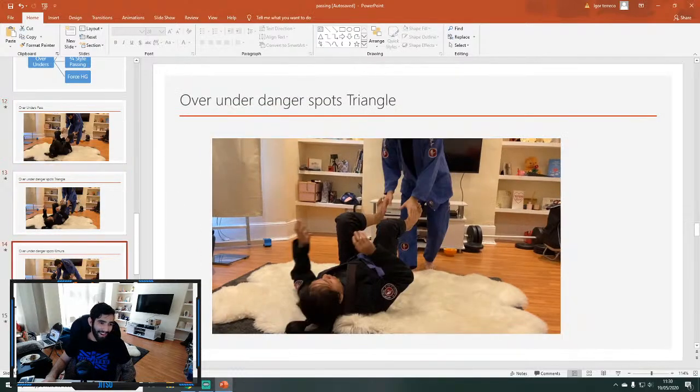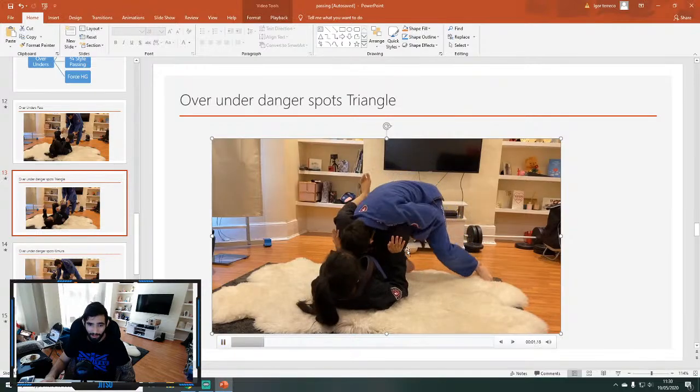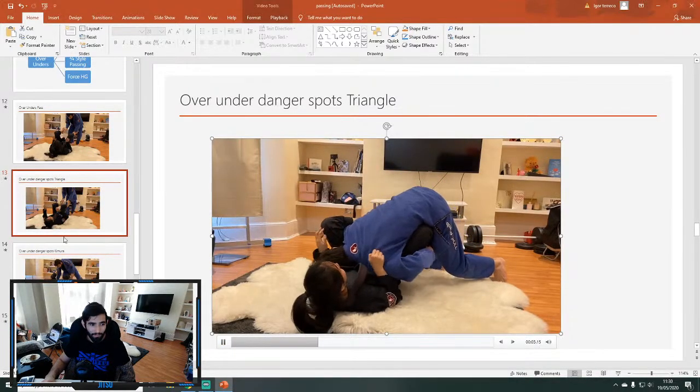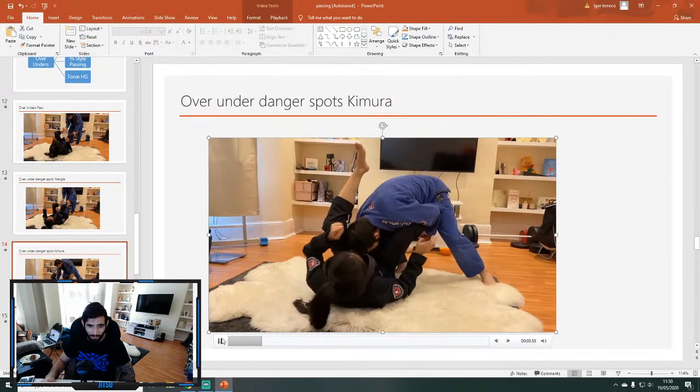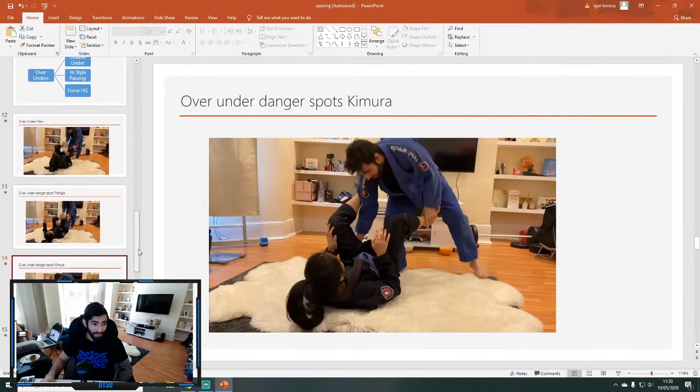Alright, so the triangle and the Kimura, okay? The triangle comes from you not controlling this leg. And the Kimura comes from pushing the knee. And this is how Marianne Kimura do, by the way. Isn't it, Ginger?